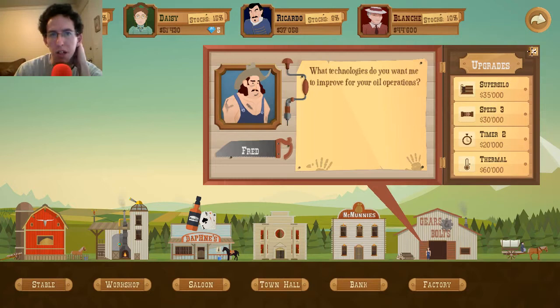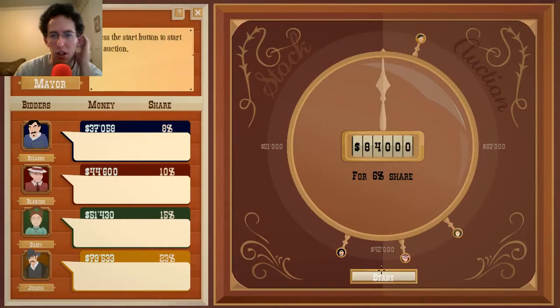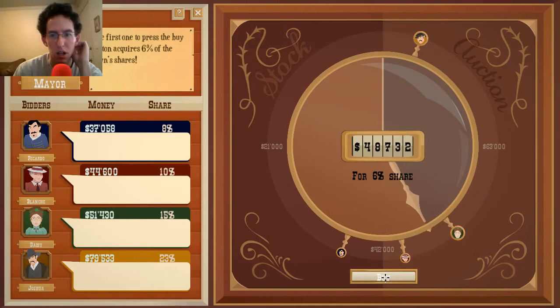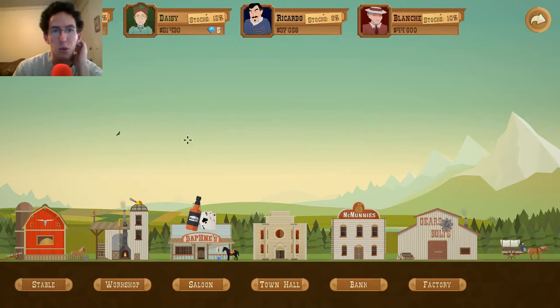I didn't test out the speed thing yet, either. Really have to do that. Stock auction, let's take a look. 6%. Okay, this one I definitely want. I'm paying a lot for that, because they're going to be jumping on that pretty quick there. And I've got the money. And that one's way more worth it than some of the other percentages.